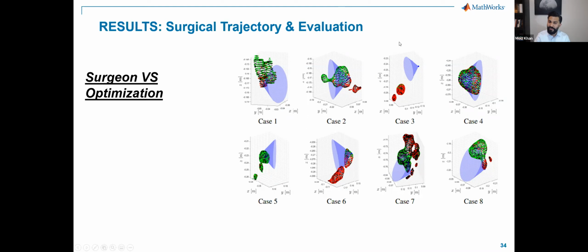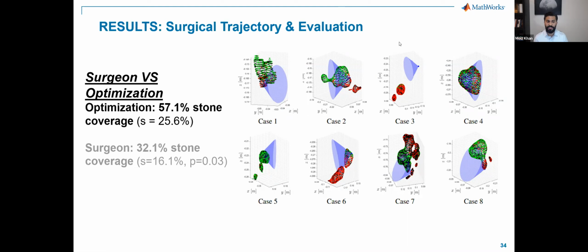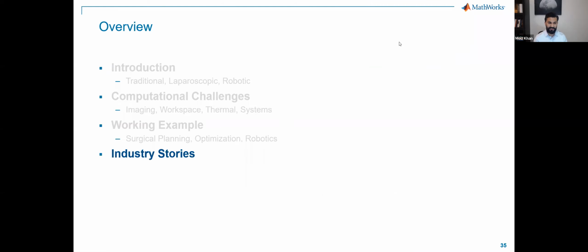So how much coverage do we get from the expert's planned solution? And when we compute it, we see that the optimization can cover 57.1% of the stone on average, while the expert solution did about 32%. And this is, of course, again, as I mentioned, a static case, which was very, very promising for us. And this is just an example of how you can go about formulating real problems to develop real tools and real algorithms that can solve real problems. And after you have these solutions solved, they can be deployed to the next stage, which is automation using robotics and tools of the kind.